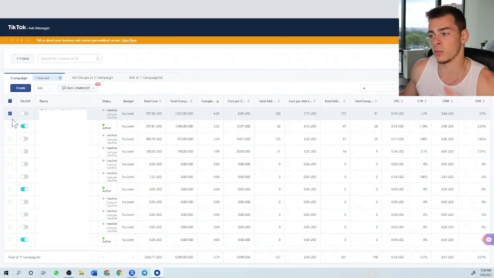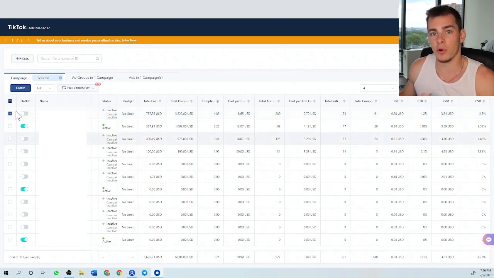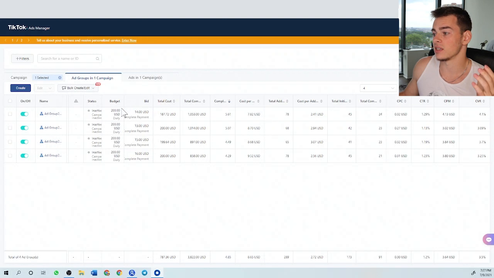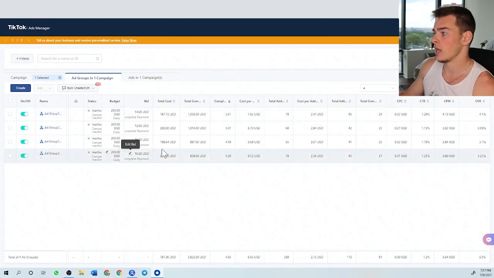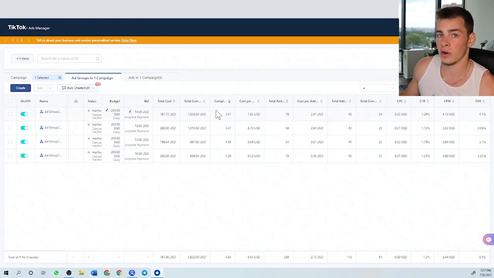Now again, it's not very common to see these types of numbers within the first 48 to 72 hours of the complete payment campaign, but we're gonna break down within both of these campaigns what we saw to be able to make the decision to scale even further in the following days after this. So now in this campaign, we tested a few different bids and we tested pretty much the same budgets for all of them. And we found out that literally every single one of them was profitable.